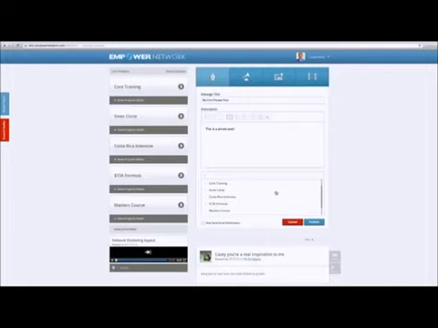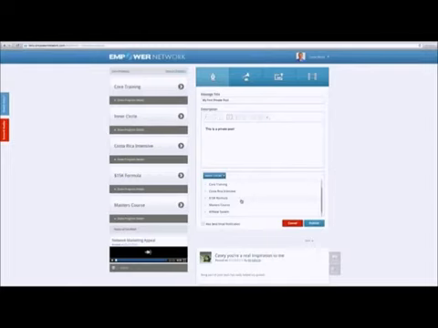And all I have to do is choose, say for this one, Inner Circle. They also are additive. So if I wanted Inner Circle and 15K, I could do that. So all I do is click the next one.